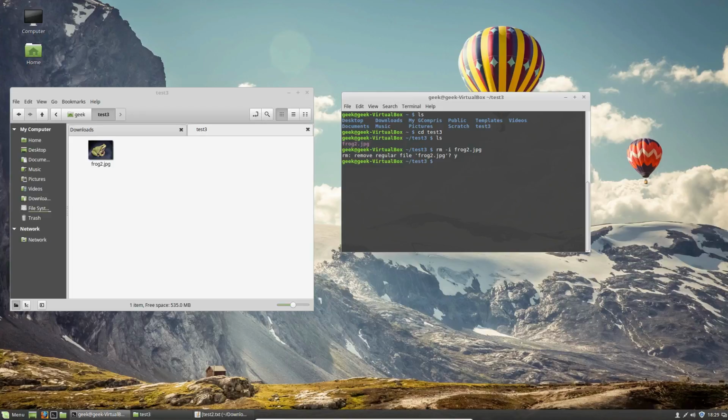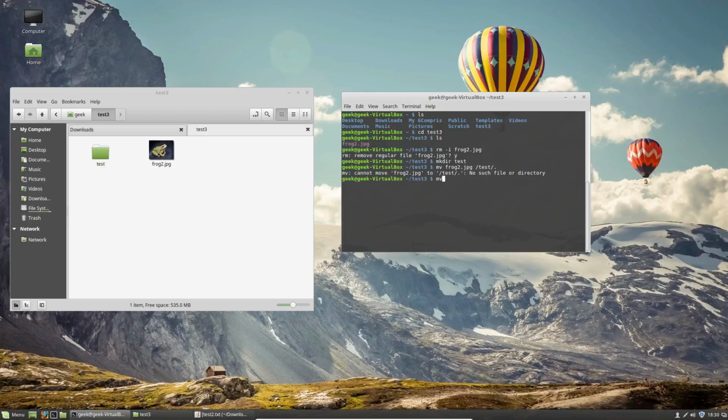Now you can also use another command called move, which is mv. Say for example I wanted to move this actual file somewhere else. So let me go ahead and make a directory within this directory. Now I have another directory there. So say I want to move this file over to this directory right here.